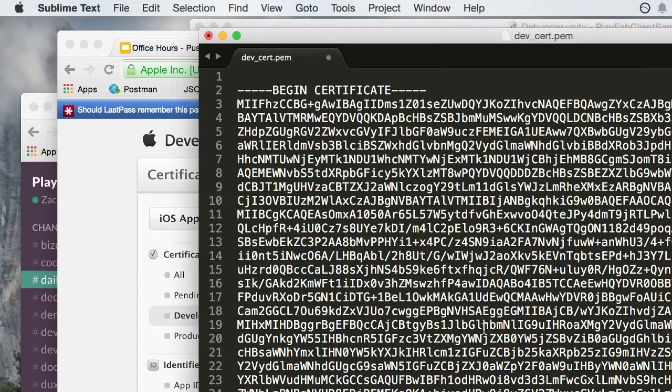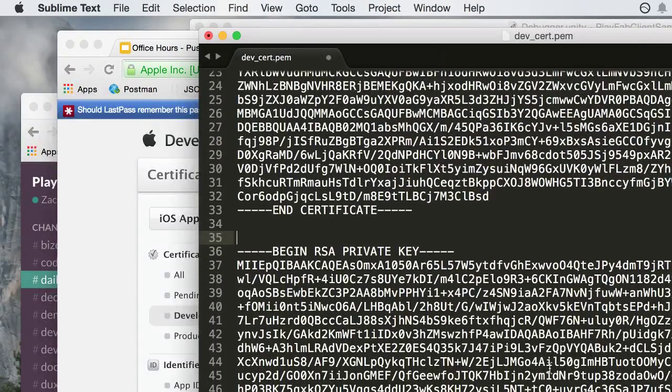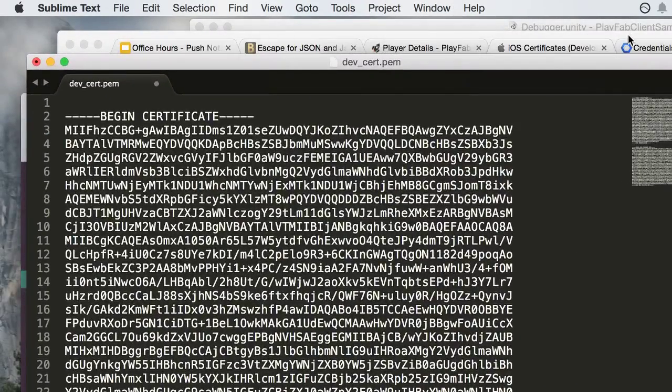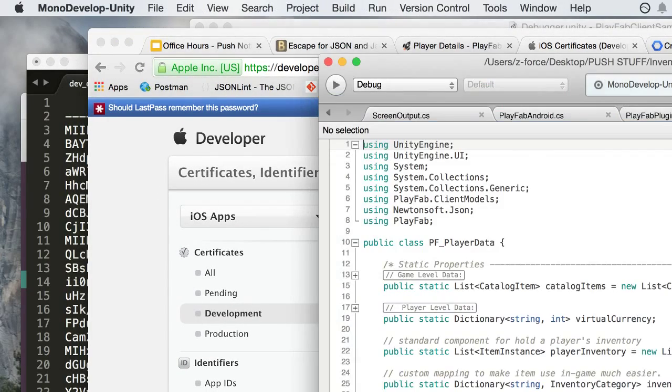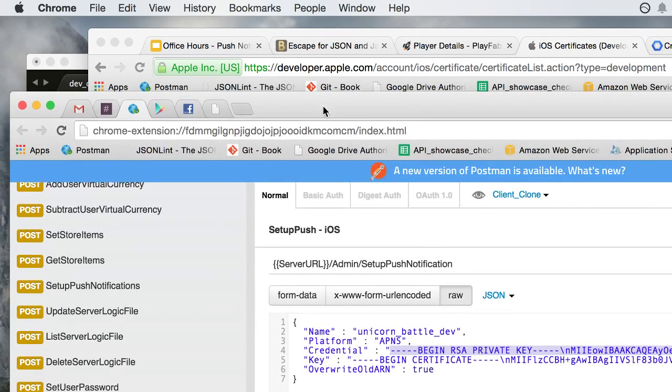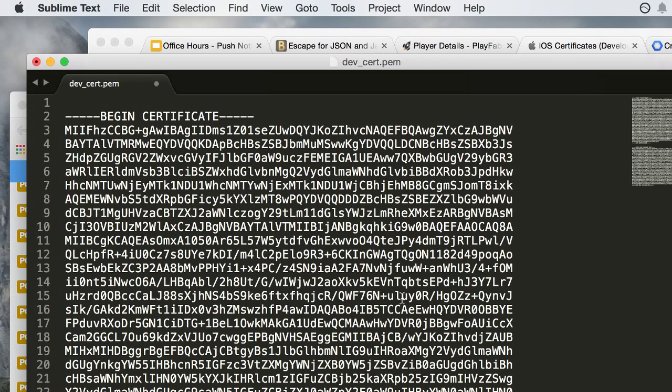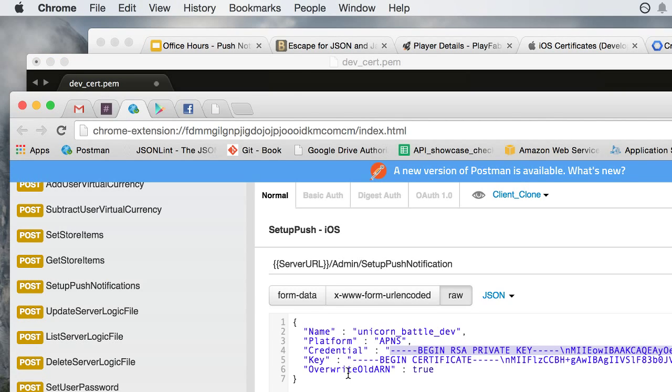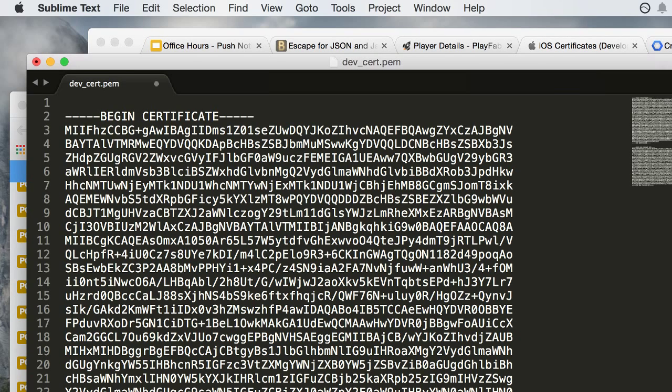All right, yeah. So you see BEGIN CERTIFICATE and then a large block of text, and then below that BEGIN RSA PRIVATE KEY and then a large block of text. We're going to be pasting these values into the PlayFab API call. If you'll notice, this key is spread across multiple lines, and it needs to be condensed into one line for this call. To do that, it's simple, although tedious. You're going to want a \n for each line, and then collapse them one by one all the way down. Each line gets its own \n.